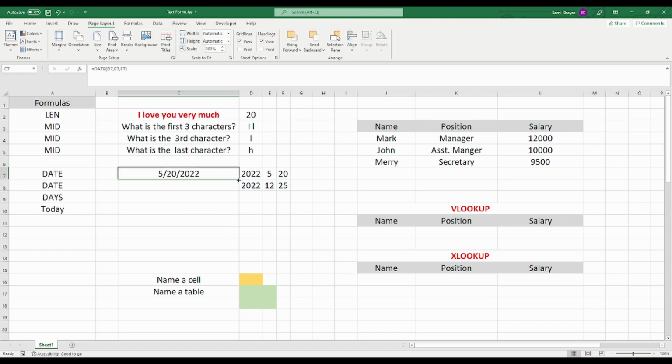I can copy and paste here for the second one, which is Christmas day. Let's assume today is the 16th of May. How many days are left to Christmas? I can use DAYS.